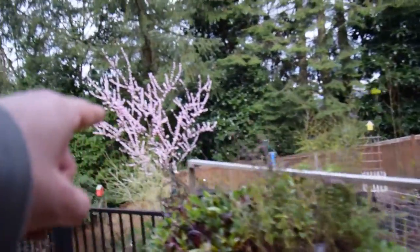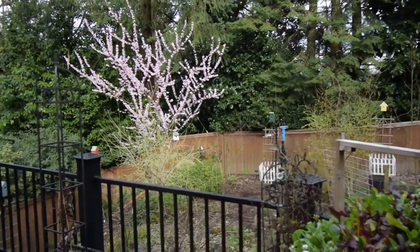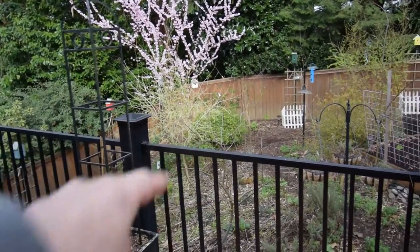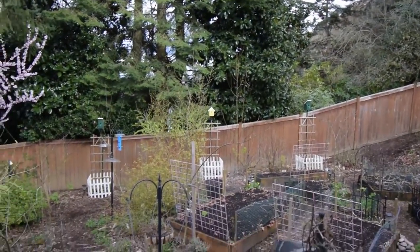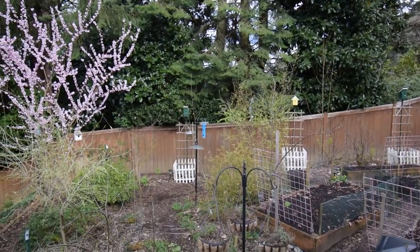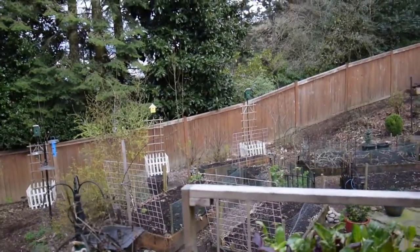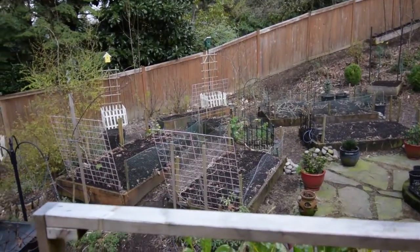Now you can see our almond tree — it's in full bloom now. And then you can see the buds on the apple trees are starting to open up, and then there's a pear all throughout here. Little birds down there are getting their dinner. The cover crop seeds, you can see in the garden — down inside there, they're starting to sprout.